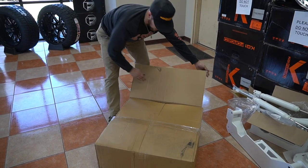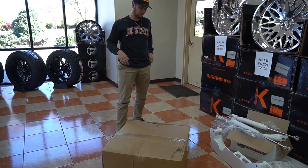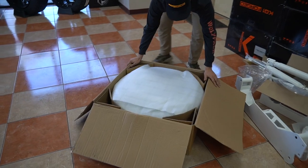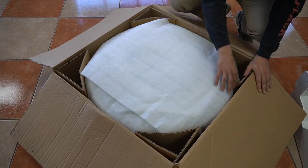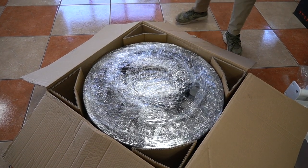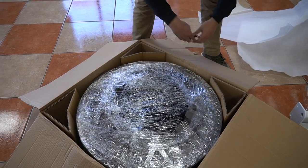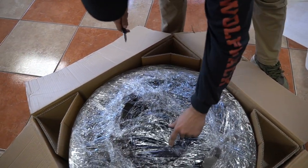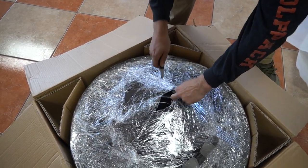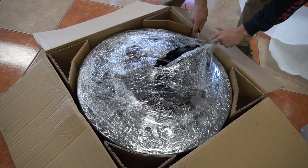I haven't even called the customer yet. These came in yesterday, and I've been dealing with this white lift kit, so obviously I haven't had time to deal with it. Are you excited? Watch it be upside down, can't see it. The packaging is good though. Look at the JTX Forged. Don't scratch the wheel.